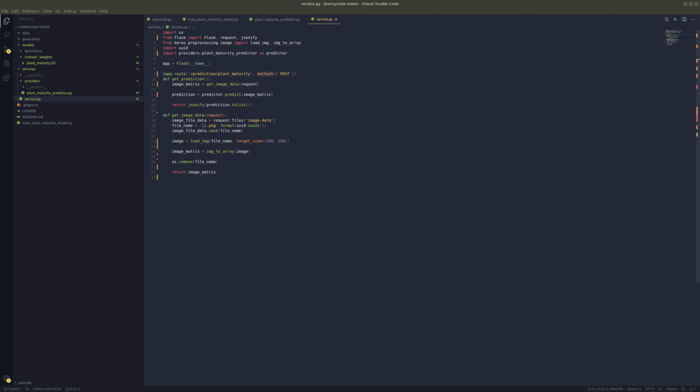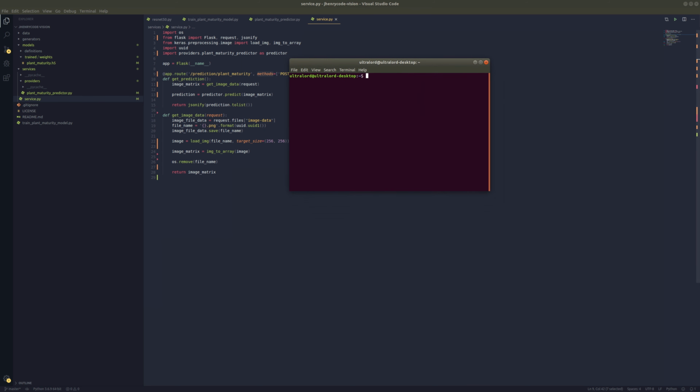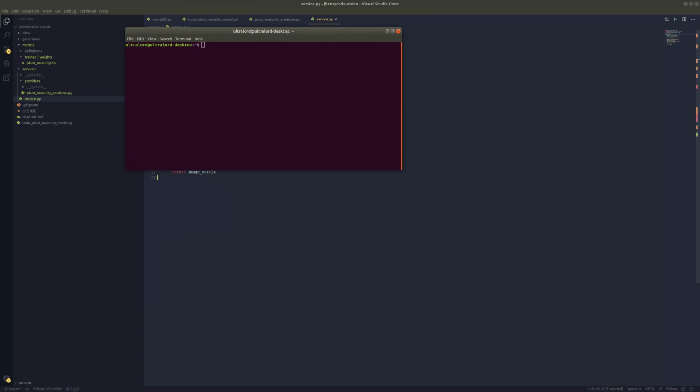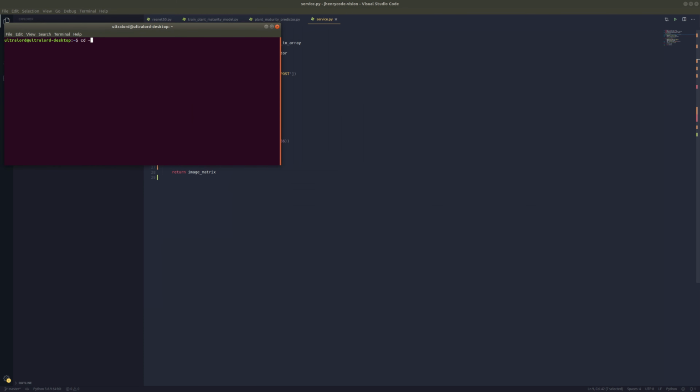So let's just do a new terminal. Let's pull this over and give us a little bit of room to work with. And let's say vision and services, and then we should be able to use Flask to start this up.